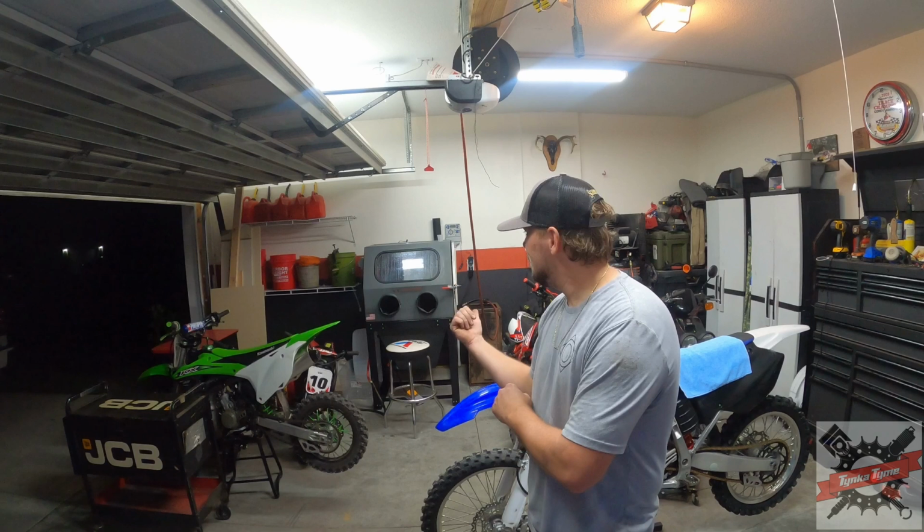As you see behind me, I picked up a new tool this weekend. I drove up to Lincoln, North Carolina to Vapor Hunting Technologies, and I picked up the Weekend Warrior to do some cleaning around the shop. I buy a lot of bikes and do a lot of rebuilds, and I wanted to be able to clean my parts up and have a nice solid finish on my product when I'm finished.